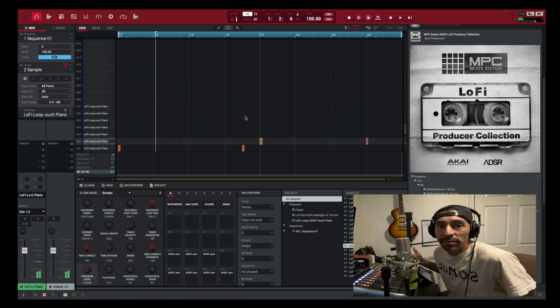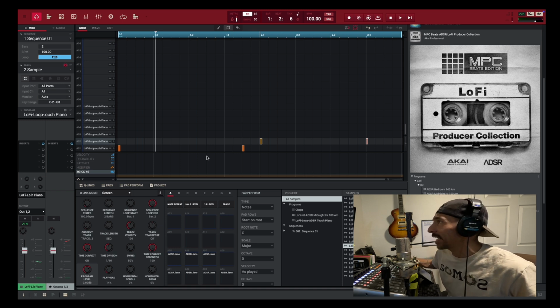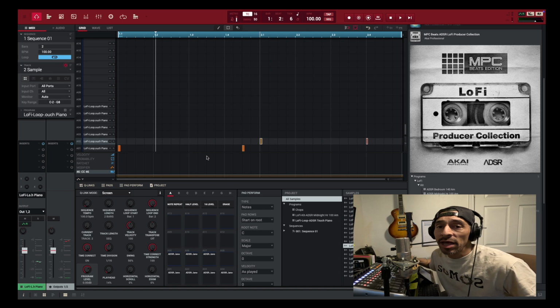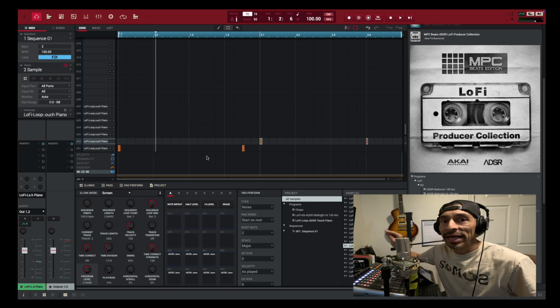And that's pretty much it. From here, I could go wherever I want. I can duplicate this and add more of my sample, and I can go on and on. I can go find a whole other sample if I wanted to and fit it to this. It's just the idea of how to turn your sample into a program, put it on your pads, and then be able to use your pads individually.